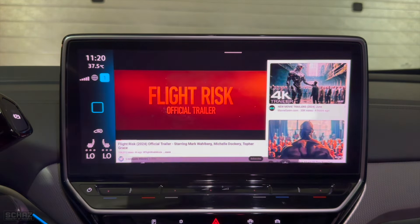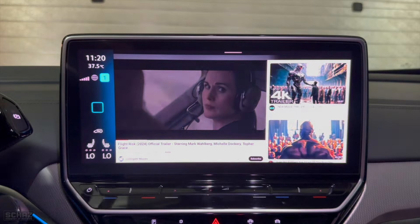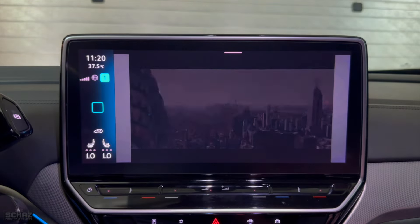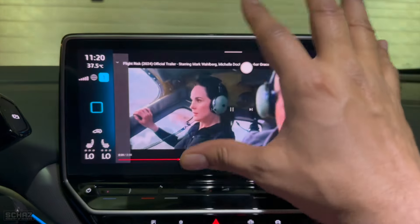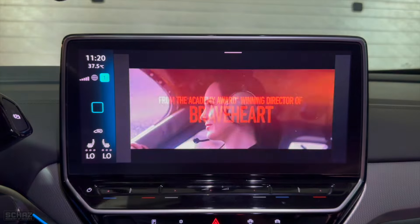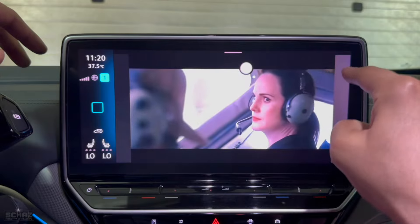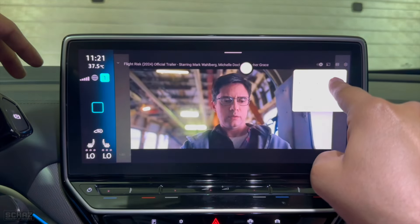With the device connected to my car's sound system, I can use the steering wheel controls to adjust volume. YouTube is working fine — let's go full screen. The video is very clear, no lag, no buffering, and we can skip scenes quickly. You can also change the output resolution depending on your car screen size. My car has a small screen so I'm keeping it at a moderate resolution.